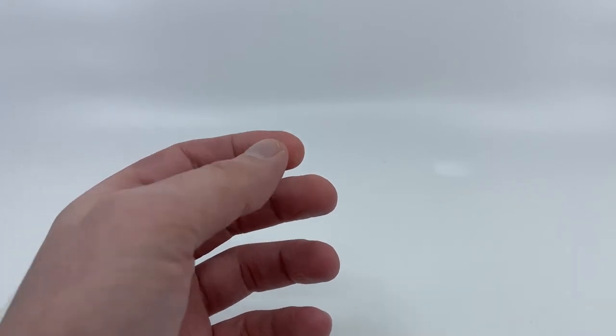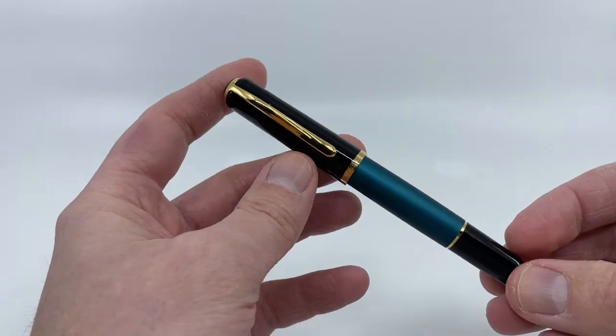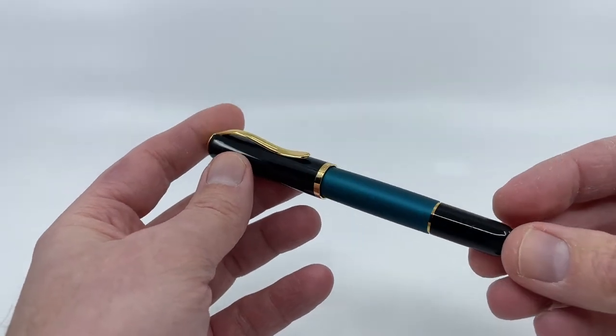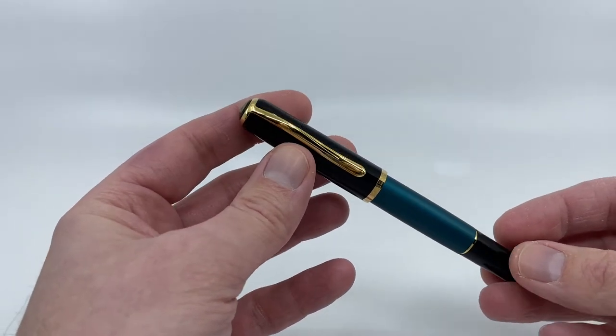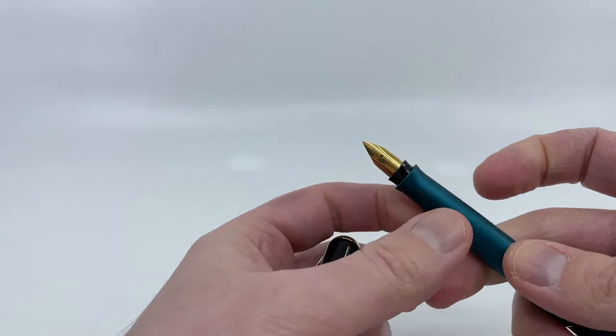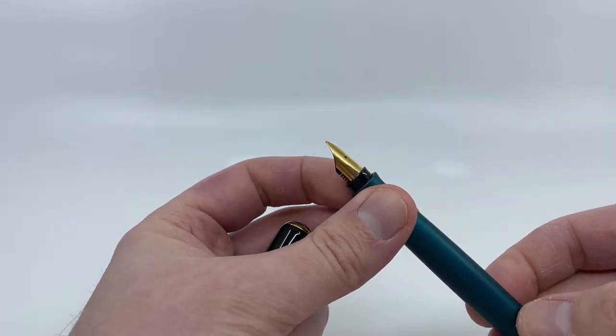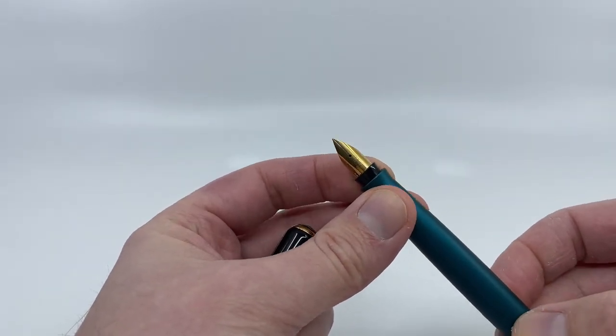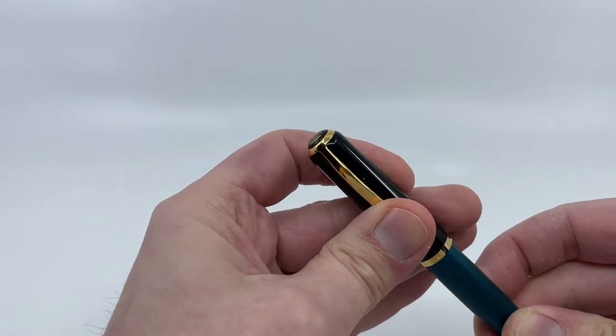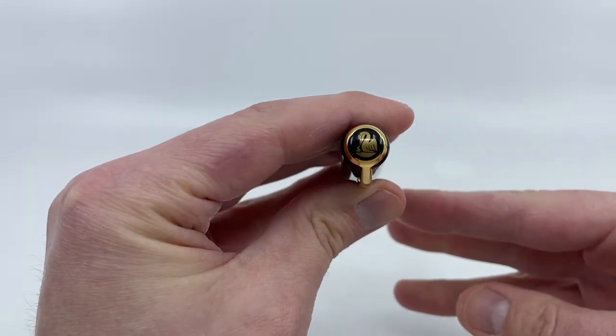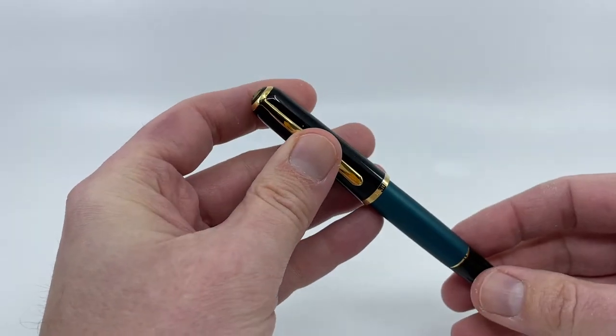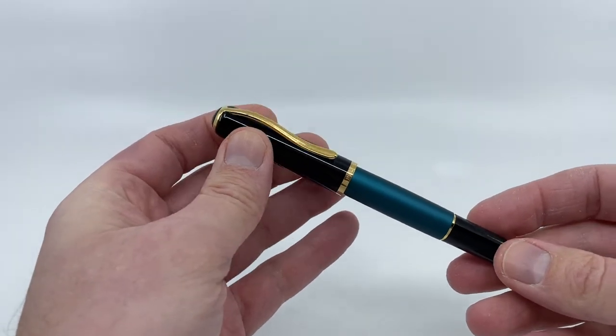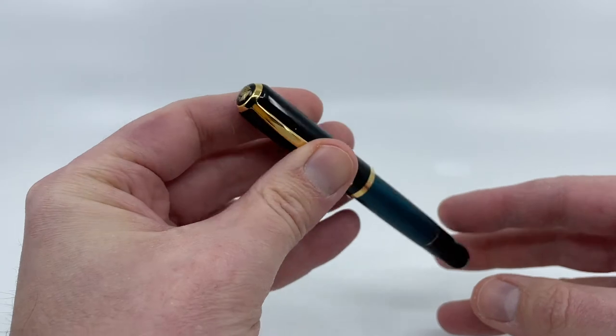And then for something a little bit different, for those that like gold trim, you have the emerald green and this one has a glossy gold trim to it. It's also the only one with a gold plated stainless steel nib. And then the cap top also has a screened single chick logo also done in gold. Though this is not the only pen in the series with gold trim, it's the only one with a gold cap top logo.